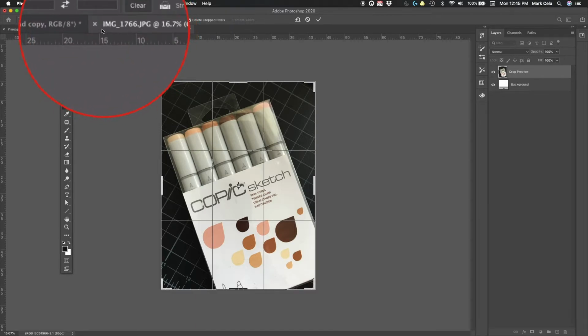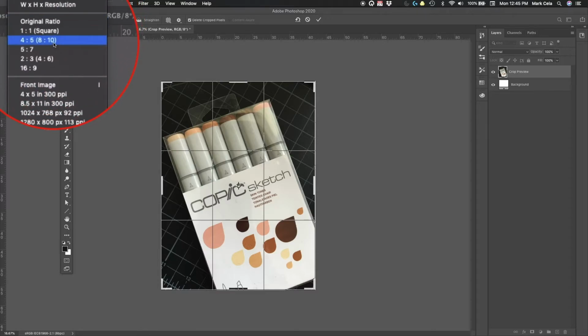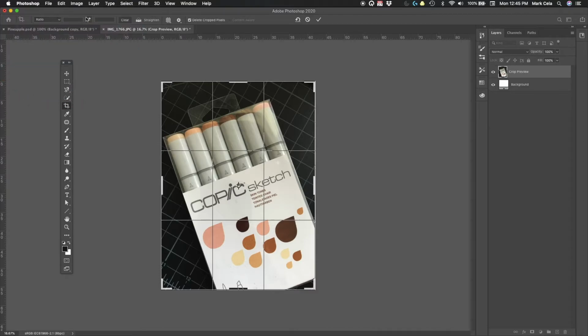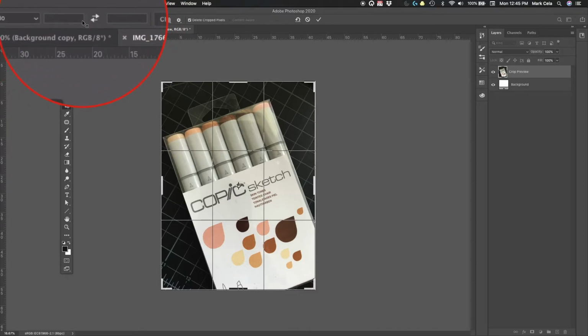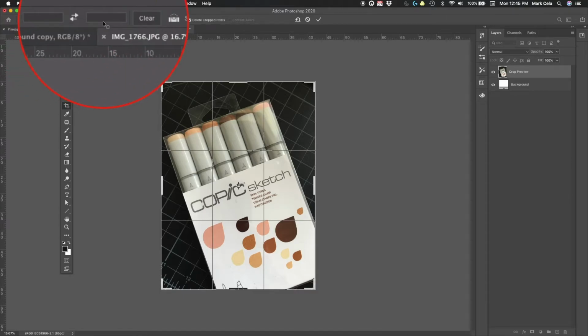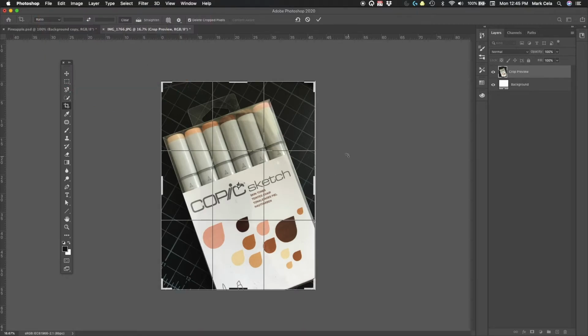One of the things that I did want to show you is that up here, you can actually change the ratio to square, 5:7, 16:9, so on. Or you can go in and say, I want a specific inch or pixel width or whatever. You can have it here. And then, of course, this is the way that you can clear those. So lots of really cool options. The crop tool didn't always have a lot of these options, so it's kind of nice to have them now. I use these all the time when I go to crop, and it's a really valuable tool for you to know.